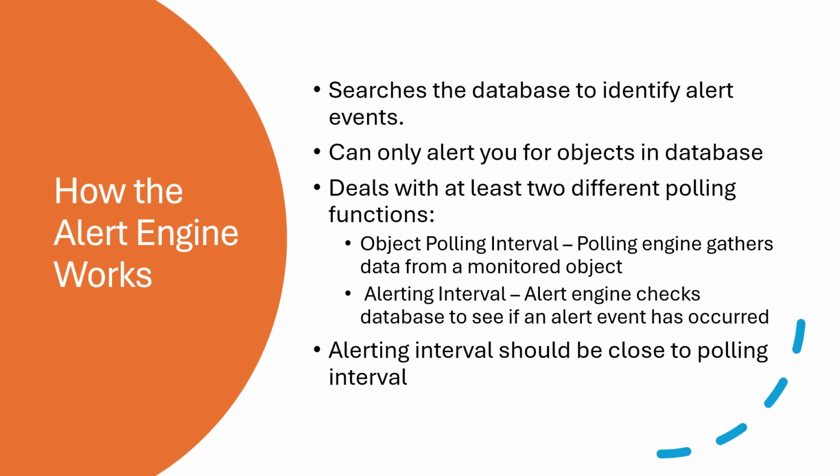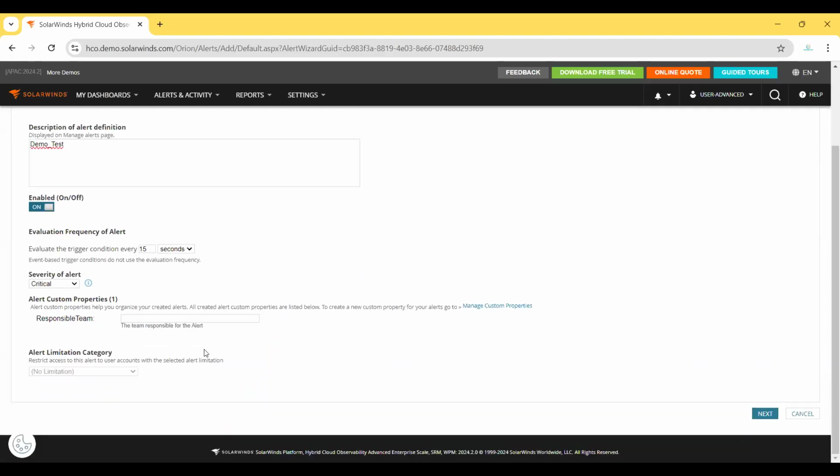Second, it should not be greater than the object polling interval. Suppose you have set the alerting interval to 5 minutes while the object polling interval is only 1 minute. You may already have an alert situation, but since the alerting interval is 5 minutes, it will check only in the next 5 minutes. So these are the conditions we should refer to while creating intelligent alerts. Let's go back to the console. There we can define the basic alert properties. Then click next.